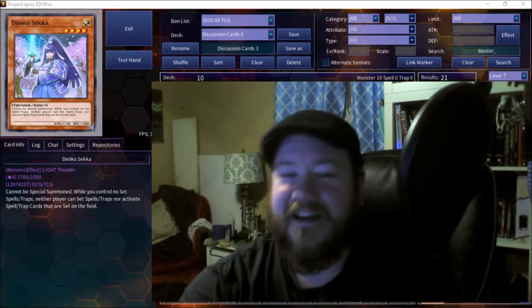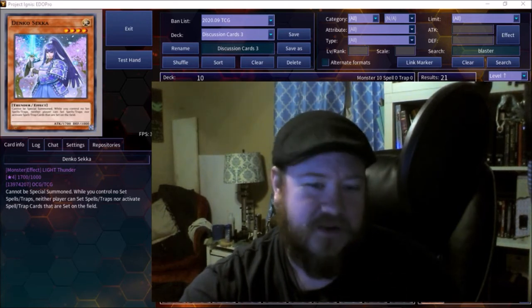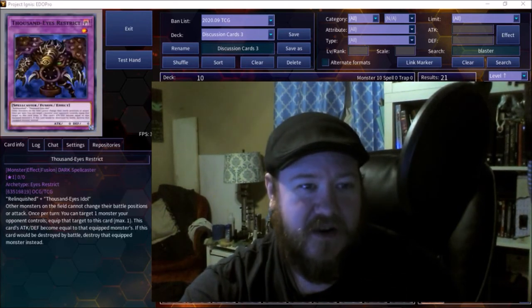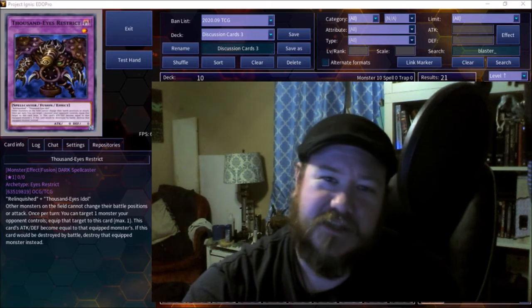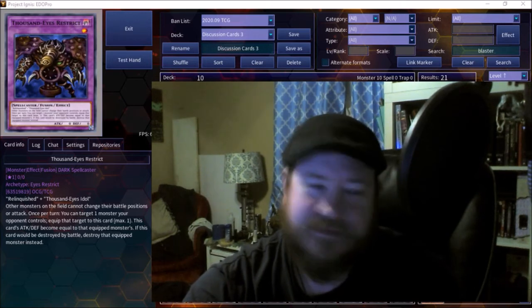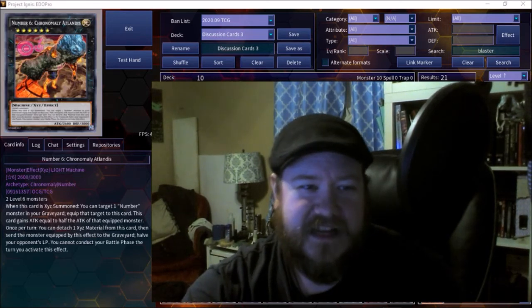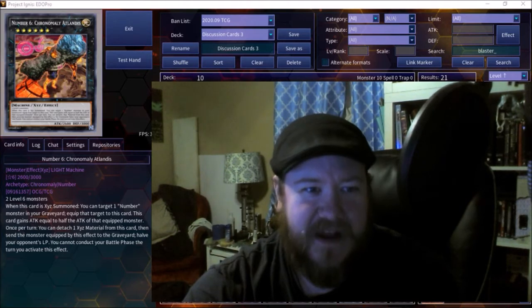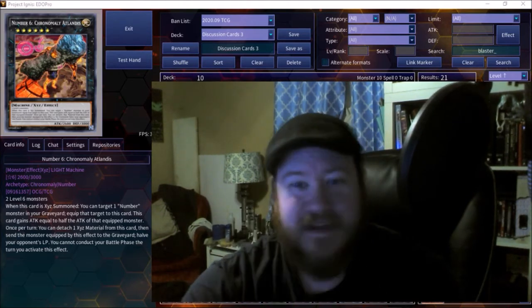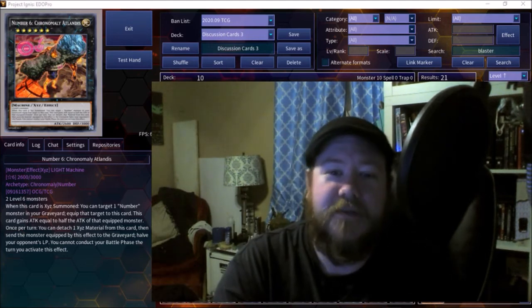Anyway, and last but not least, before we get into our number 10 one, we're going to do some honorable mentions, and my honorable mentions are Thousand Eyes Restrict and Chronomaly Atlantis. Tell me how this looks like a spellcaster and not some kind of demon. Tell me that. That is a fiend. And this guy's a machine? That's not a machine. That's a golem, man. That's a rock man. Rock type. Konami, you slipping, bruh. You slipping. You been slipping the whole time.